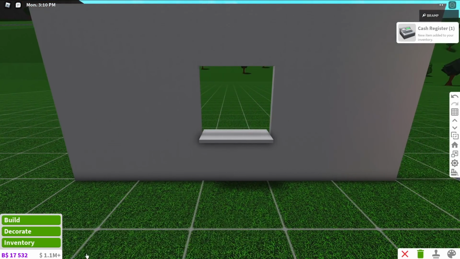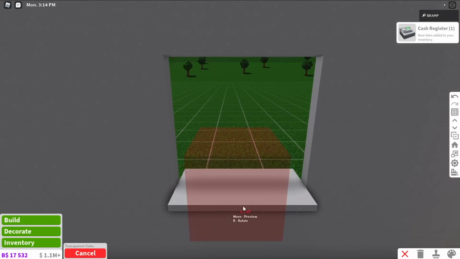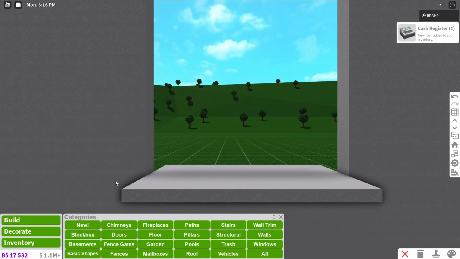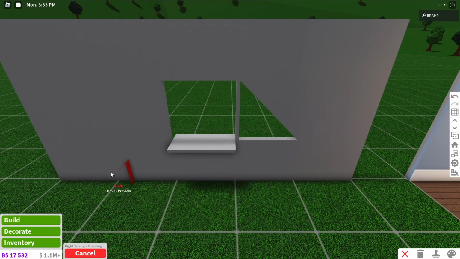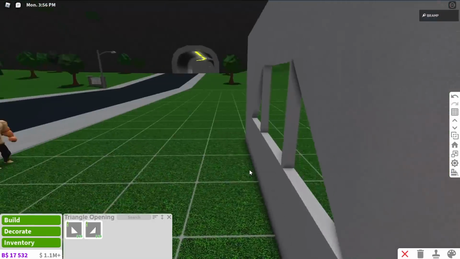Now, removing the cash register, of course, if you want to continue making your own custom window, you can go ahead and go into basic shapes, back to the cube actually, and we are going for the transparent cube. Actually, I should put my sides on first, and I want to create one of these modern type of windows. I actually don't really need sides for these. I'm also gonna remove the windowsill for this one. So it's gonna look something like that. This is my custom window.